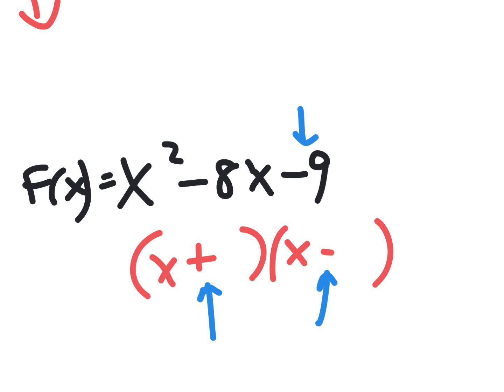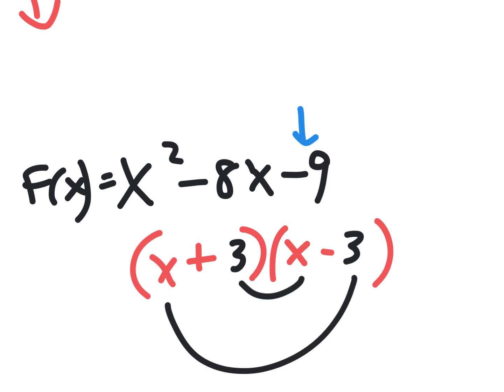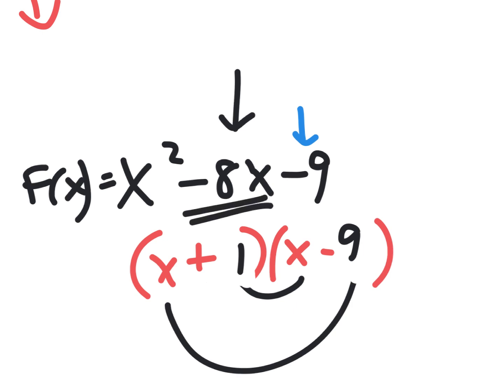All right, and then the last thing is, how do I make a 9? Well, it's either 3 times 3, which doesn't work. That's important to know that it doesn't work. Some kids just think if anything multiplies to 9, then that goes there. No, the outside and the inside would have canceled then. Negative 3x and positive 3x, you wouldn't get negative 8. So 3 and 3 can't work, but it must be 9 and 1. And it's like that. And what if you had them backwards? You would have got positive 8x instead of negative, and then you would have switched the signs around.